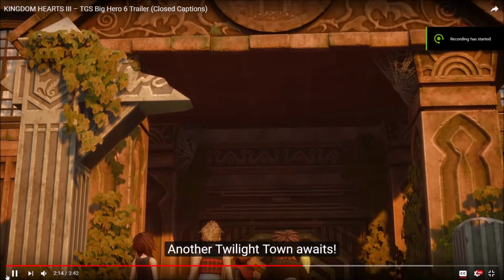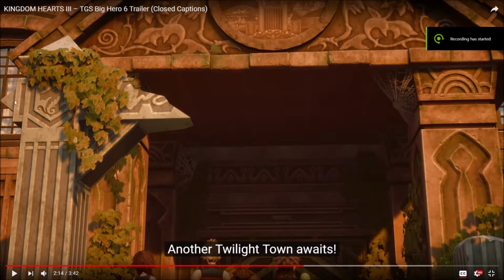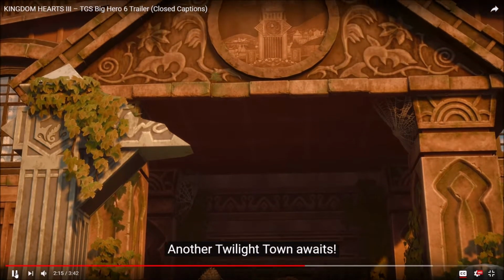So here we see the Twilight Town gang outside the mansion, and Naminé's room up there, and they're all agreeing to go to Data Twilight Town, which is probably going to have to do with them looking for Roxas.